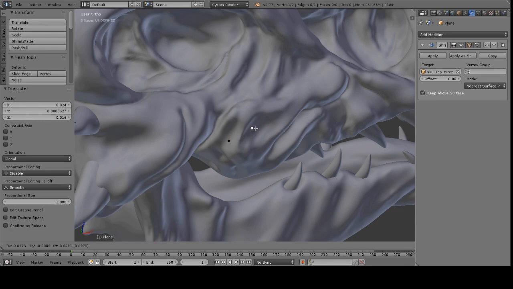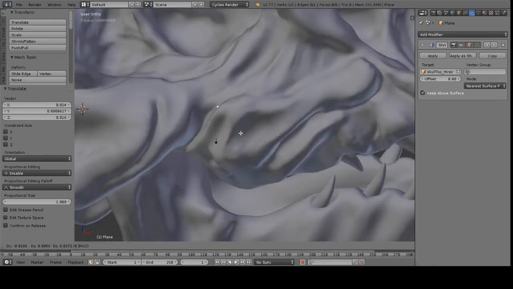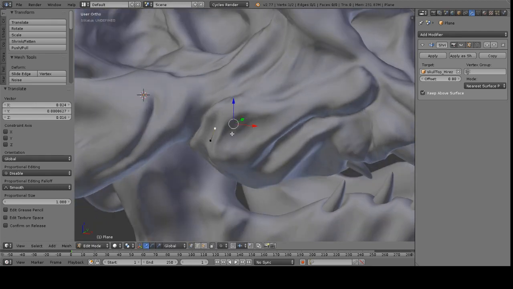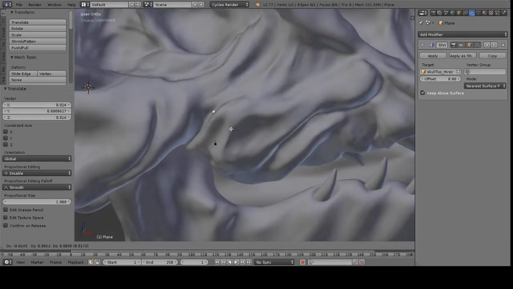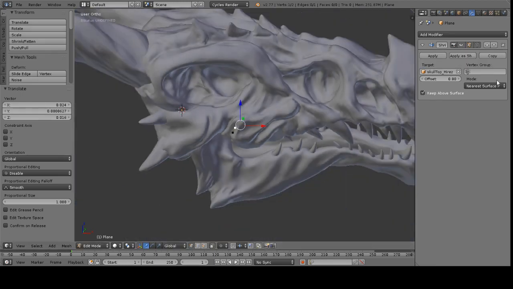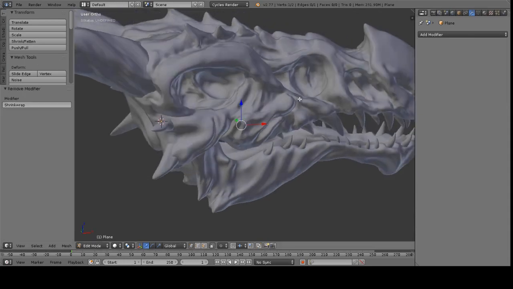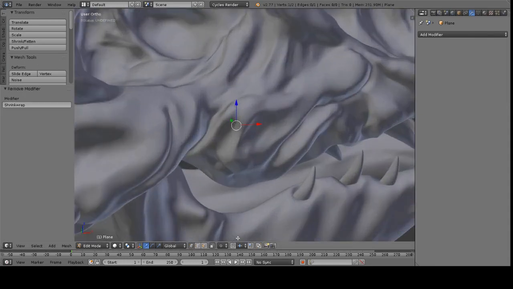This is a useful method in some cases, but you can see here it's not doing a very good job. It's jumping around a bit, so this is not a very good way to do this. Sometimes it can be useful, so just be aware that you can do it this way, but overall it's pretty clunky, as you can see. It's snapping around, being a bit random, so this isn't what I typically like to do for a complex mesh like this.